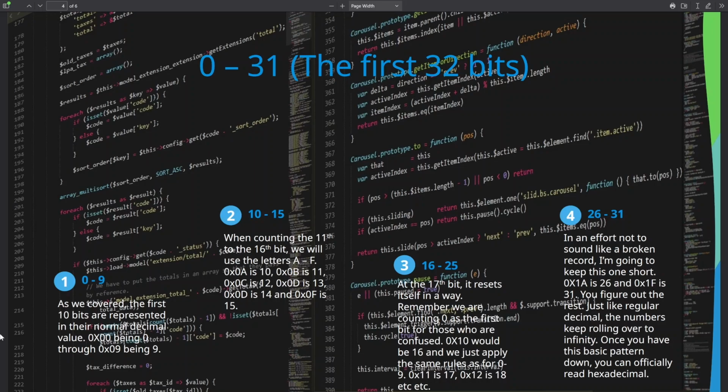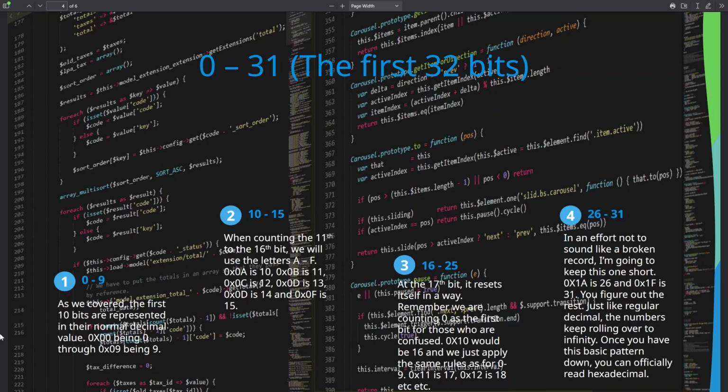Now, what I'm trying to cover here, and I'm going to take a break from this for a second. I know I'm sort of straining myself. My eyes are kind of strained from reading this, but what I'm trying to cover here is how the numbers roll over, and once you get the fundamentals of the first 16 values, you can just apply them to the rest of reading hexadecimal, just like anything else. I picked this up way more easily than I thought I would. But here we are, I'm here to share.